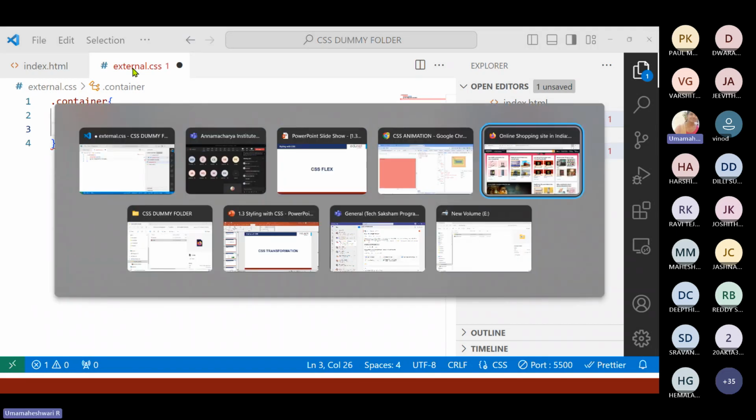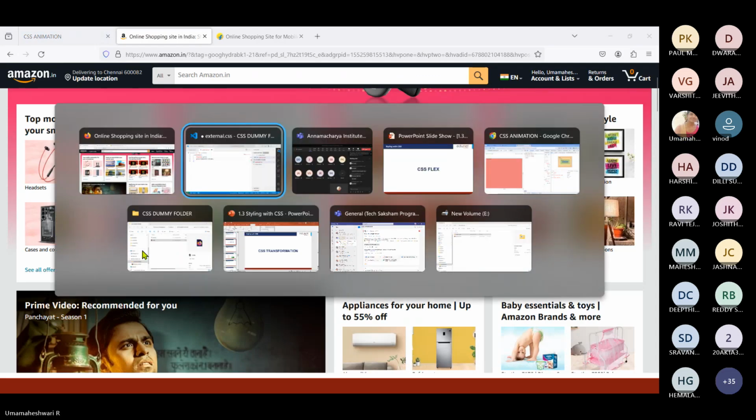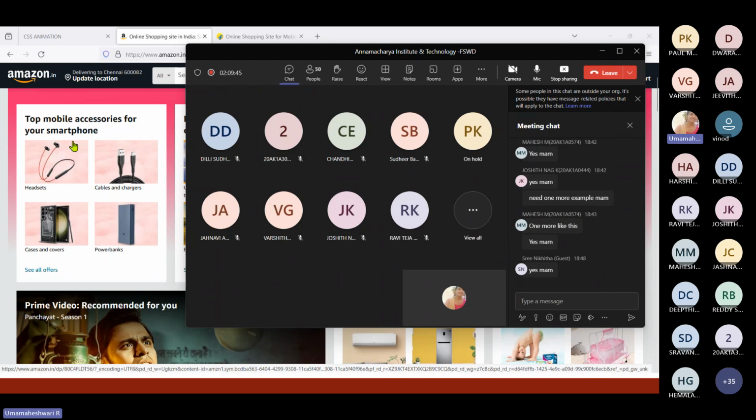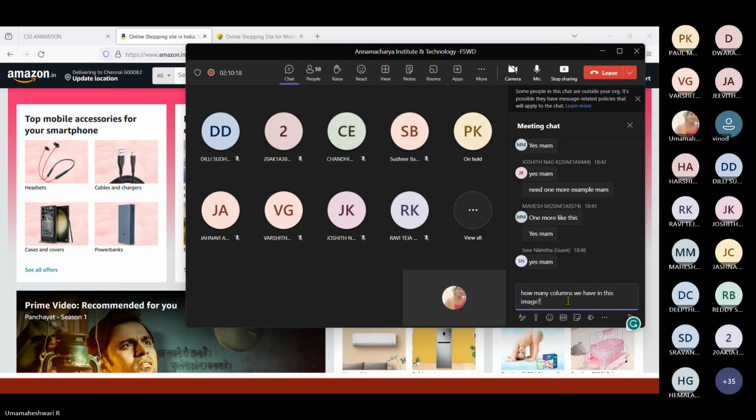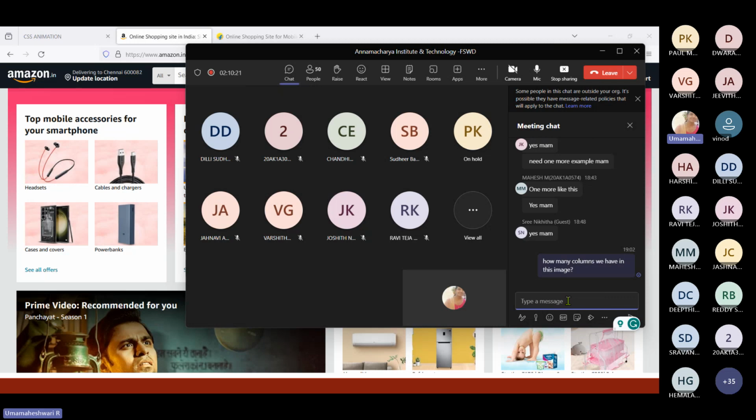In the image, if you see, how many columns are there in this one particular container? How many columns and how many rows are there?